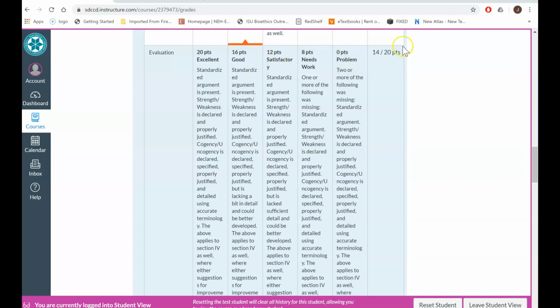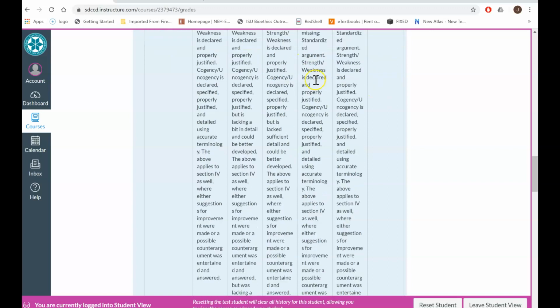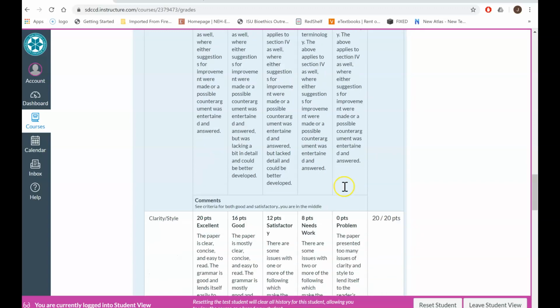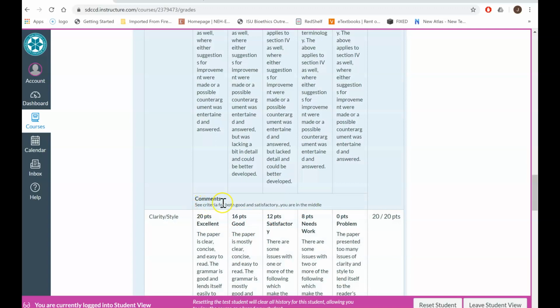So for this, you're somewhere in between. This sample paper, 14 out of 20, is somewhere between good and satisfactory. And so you don't have a category lit up because of that, but I did put a comment here: see criteria for both good and satisfactory.